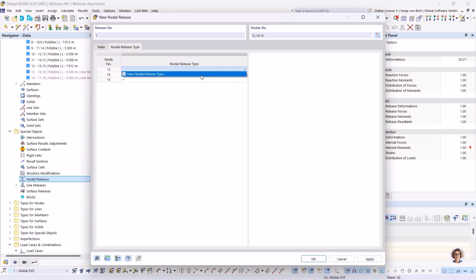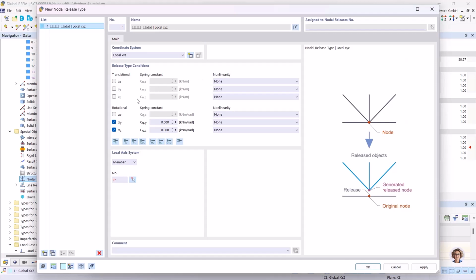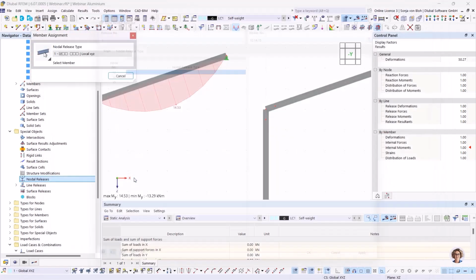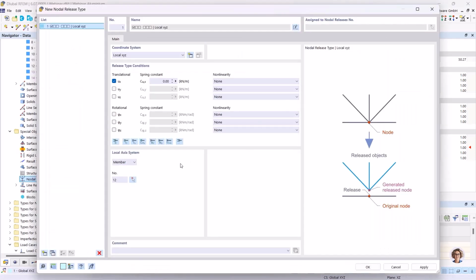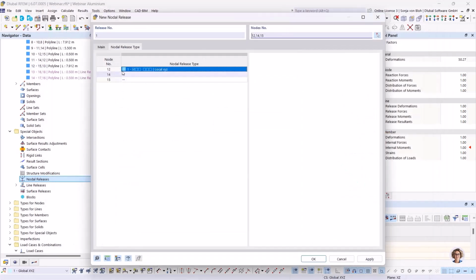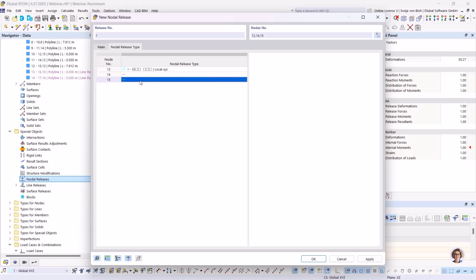And here, once again, the displacement in X direction should be released. Then I have to define the local axis system, and I choose here the local axis system from this member. This release should be also used for node number 15. And for node number 14, I have to create a new nodal release type.